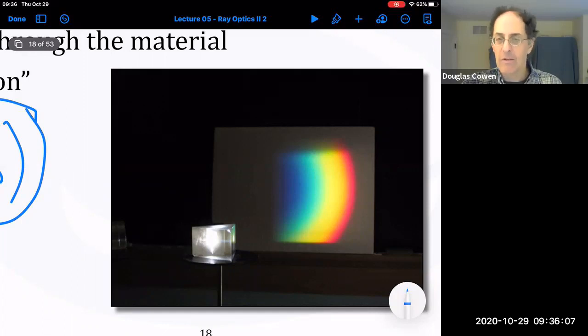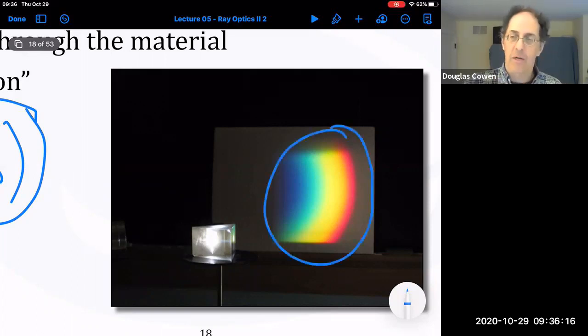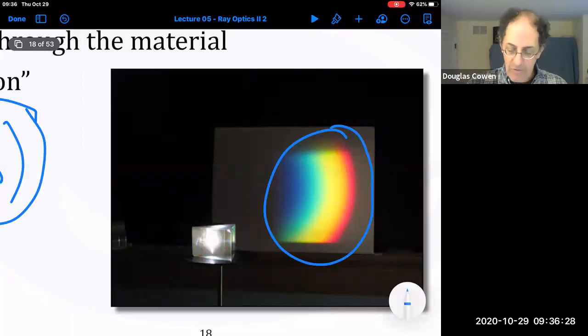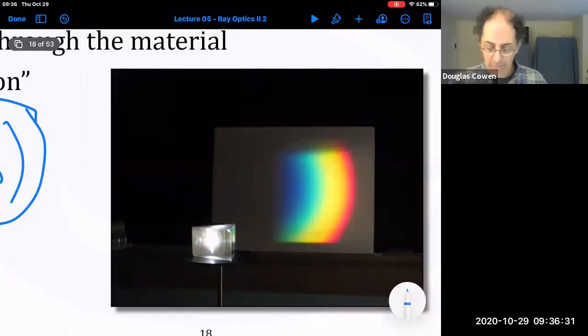So they experience different refractions as they go through the glass, and they emerge on the other side as their different constituent colors. So white light goes in, and you can sort of see it reflected here in the prism. And then on the other side, what comes out is the white light basically divided into its constituent colors and wavelengths by the prism.